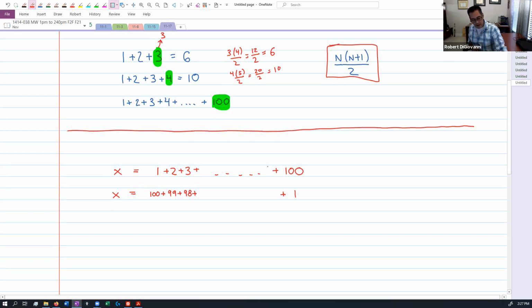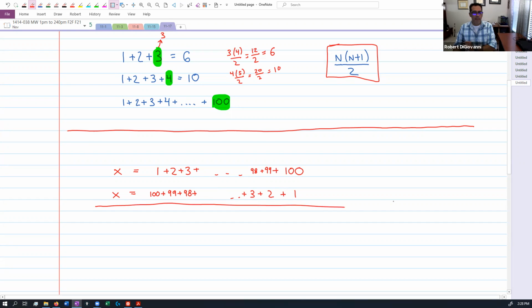And then he said, okay, if I look at this list on top, the number before 100 was 99, the number before that was 98, and on this bottom list, the number here was 2, and the number in front of that one was 3, and then it goes backwards, right? Everyone good with that? Now here comes the genius, all right? Gauss said, I'm going to add these 2 up.